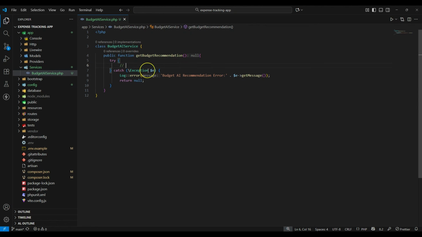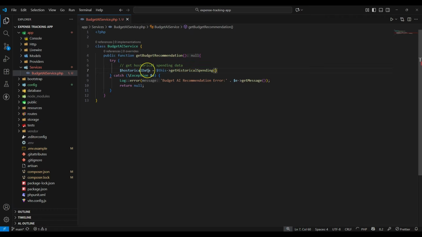Okay, and when we are doing this, we need to do the following. So the first thing we need to get the historical spending data of our user, and then what we are going to do, I'm going to create this variable which is called the historical data, and which I'm going to get from a certain function that we are going to create, which is called the get historical spending, let's say.